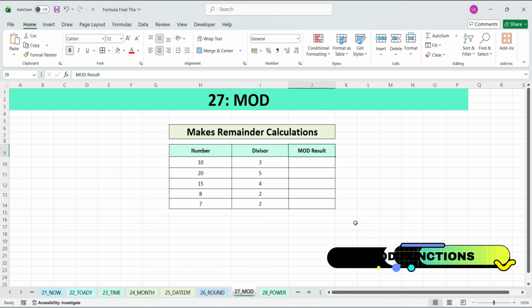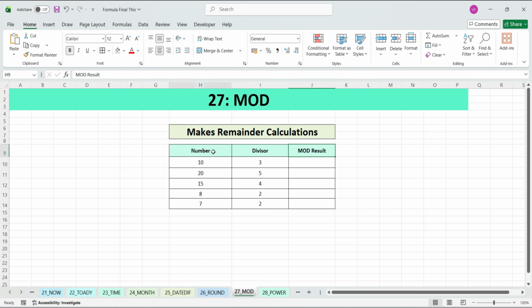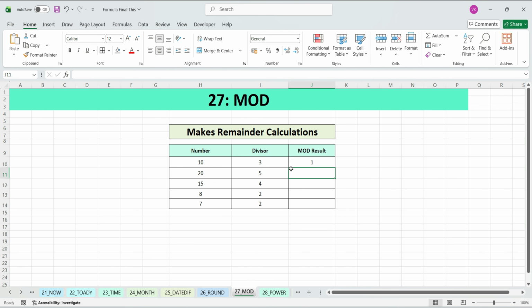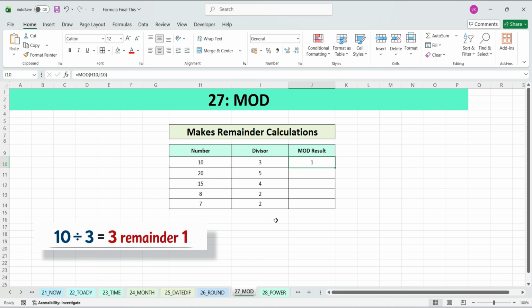Next, MOD formula explained. It tells you what value is left after one number is divided by another, where the second number is the number you are dividing by. For example, if you type MOD(10, 3) and press enter, the result will be 1, because 10 divided by 3 gives 3 as quotient and 1 as remainder.